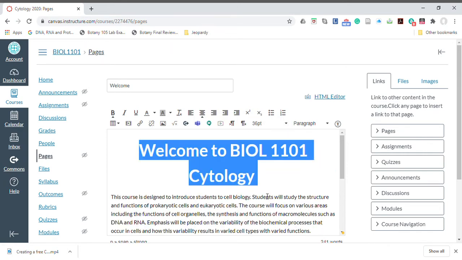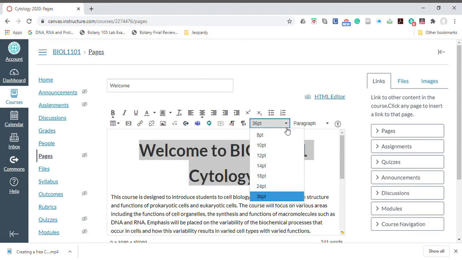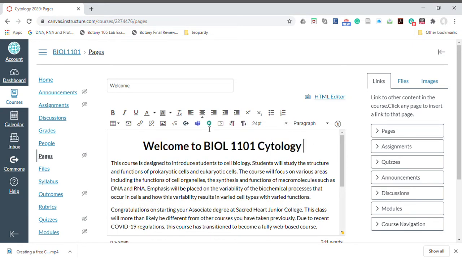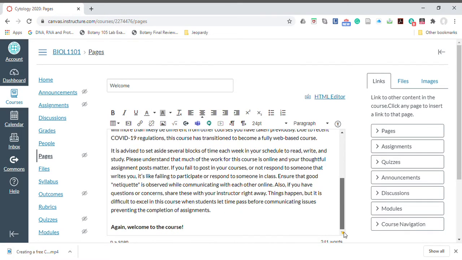So if you notice, you have your formatting tools right here at the top. You can add video, you can add images, hyperlinks, remove hyperlinks, you can add tables, bold stuff, and so forth all throughout. So it really gives you a range of different formatting types to use from.